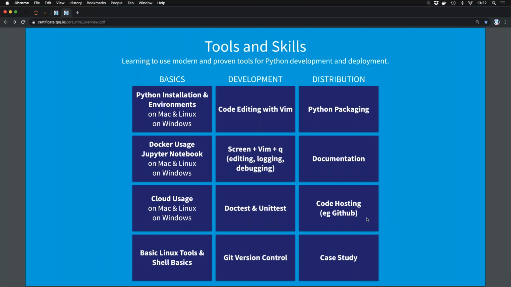So this means then, in the basics part, Python installation and environments on Mac and Linux, as well as on Windows. So at the very beginning, depending on your platform, you should decide for one stream there. For the first three topics, we have two recordings each with different sets of resources, because the world is similar, somewhat similar, but not exactly the same. When we consider Mac and Linux, that's pretty comparable, not a big deal. But when you then move to Windows, or when you're coming from Windows, this might be slightly different.